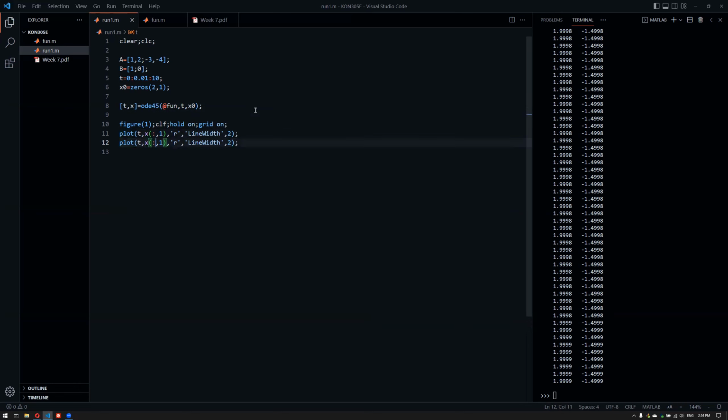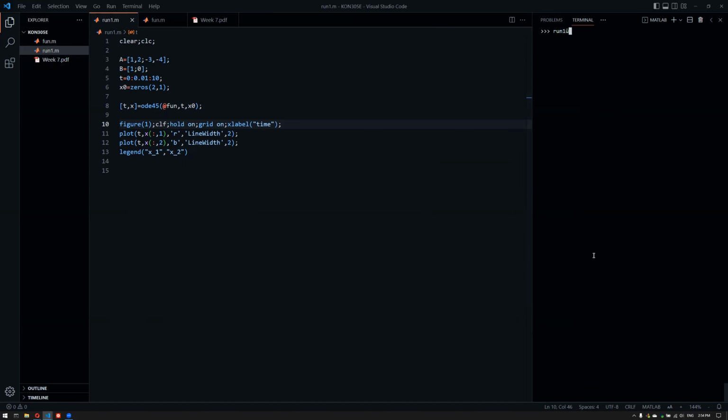And the second one in another color, maybe we should pick blue. We can also have a legend saying that this is x1, this is x2. Then we have also maybe an x label, which is time. And that should be it, actually.